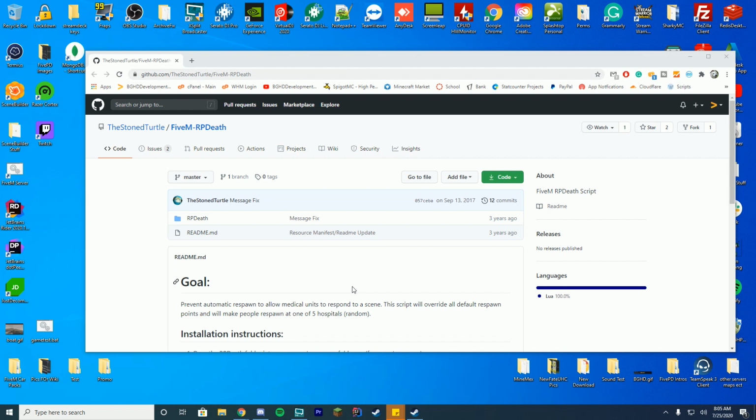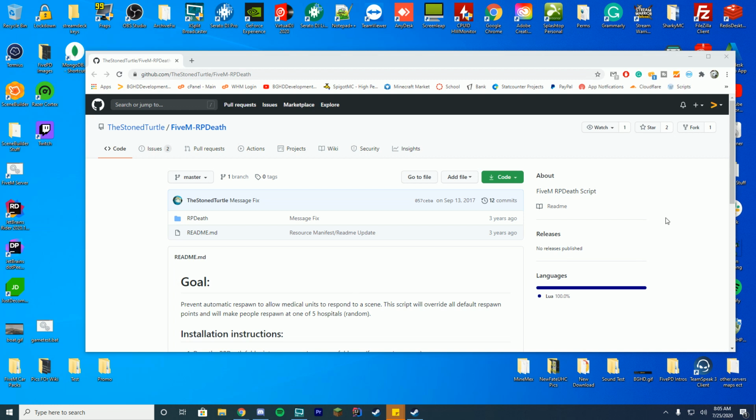So pretty much what this does: if you get killed in GTA or FiveM, you normally respawn automatically. What this script does is it makes it so you ragdoll over and you stay on the ground. Then you could either be respawned or revived via a command, and you can set up the timeout and all of that good stuff. So this will be really useful for a bunch of people who run RP servers, especially since this is more realistic compared to just automatically respawning after getting shot or killed. Anyway, let's get straight into it.